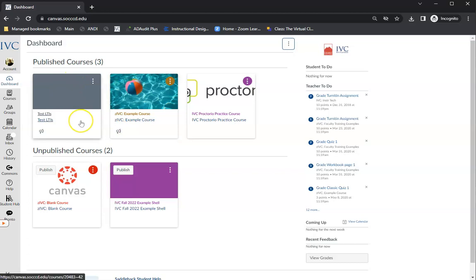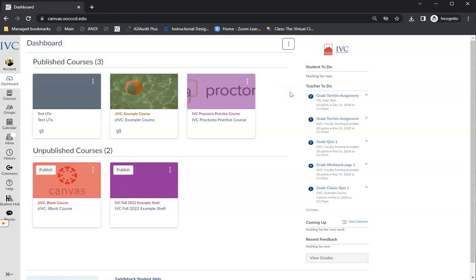Looking at the cards, there's a number of different things that are available in each one. One, you notice that this card is gray and this card is purple. That is set with this color overlay. If you click on the 3 dots there and click on color overlay, you notice now all of the different cards have a color on them. Some people use those colors to have different colored folders for each of their classes. If you're teaching several classes that have the same image or something like that, this can be a way of identifying what is different. Myself, I don't like that, but that's completely at the preference of the user.